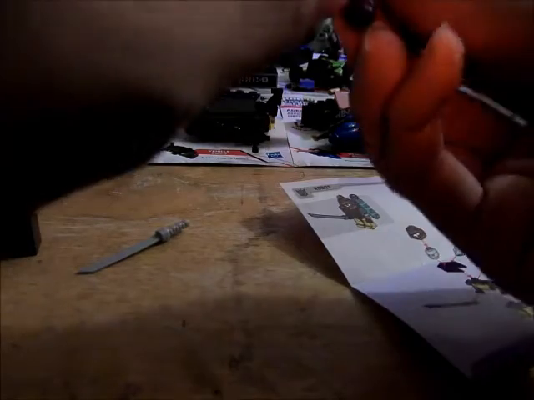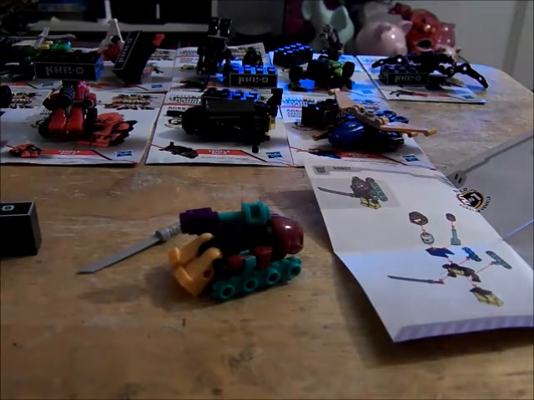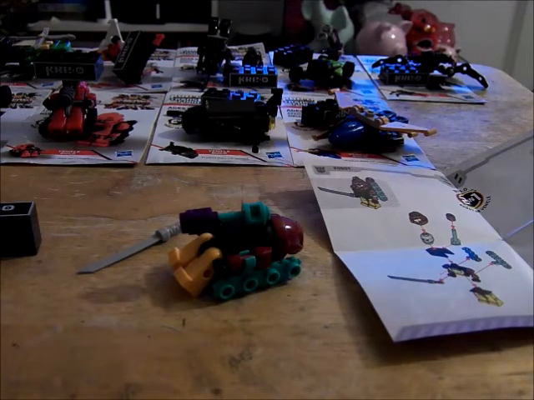Actually, first off, take out the weapon. Switch this. Turn these around. That's my phone. Then you turn the turret. Turn the effing turret. And then you have his little tank mode. His little pretender tank mode.